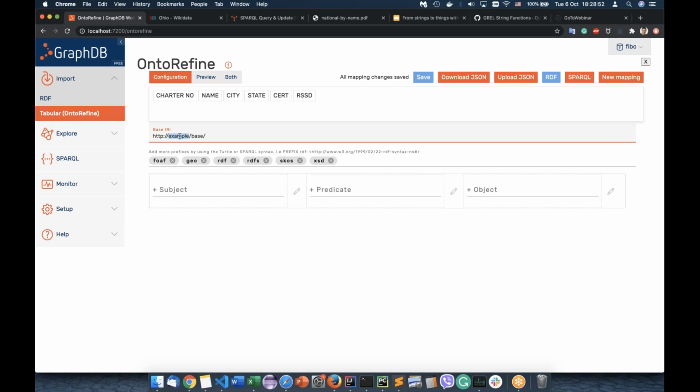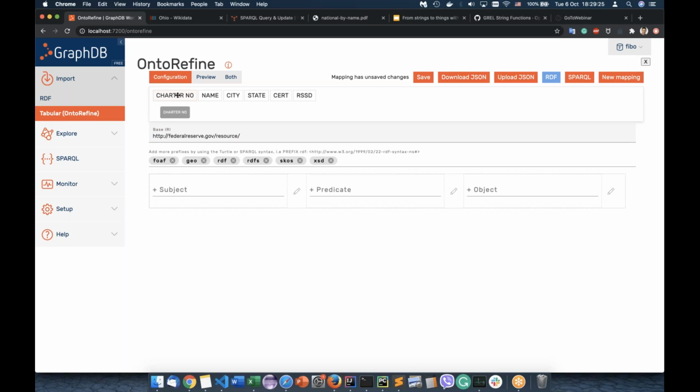So the very first thing I'm going to say is, okay, this is the federalreserve.gov, and I'm going to say the base URI is resource. So from now on, everything which has just an IRI will use this base IRI. I can also define my own prefixes, and some of the prefixes that are part of the repository and the model are also available for autocomplete.